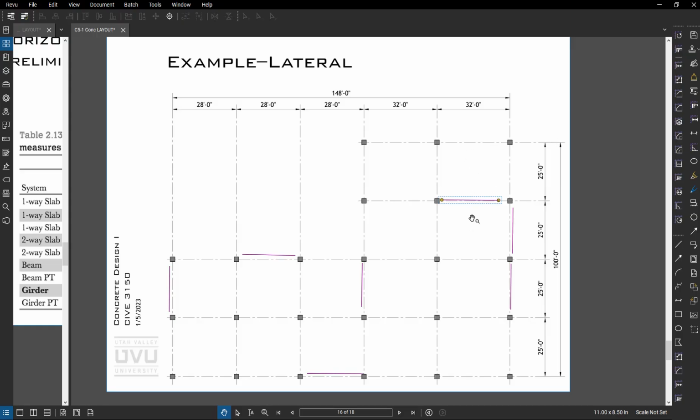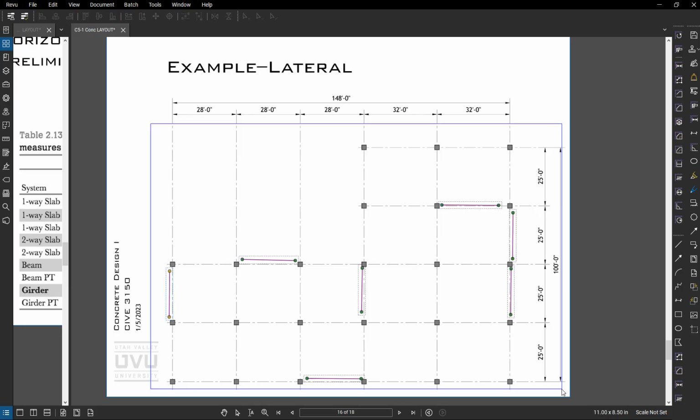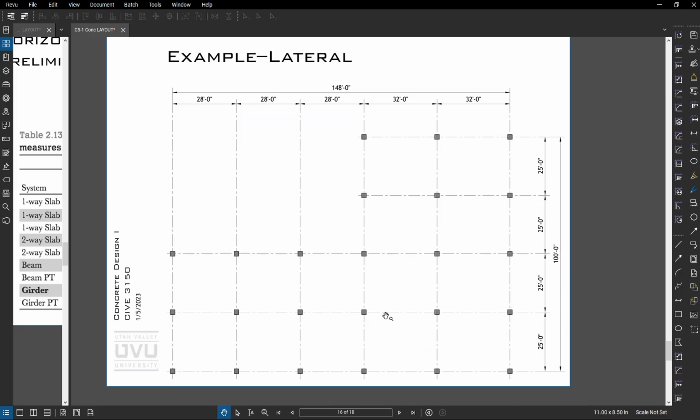So anyway, get creative. Moment frames obviously would look like this without those walls and would create a lot of flexibility, a lot of visibility to the outside, but they tend to be a little more costly to build, and the drift can be an issue. But don't shy away from moment frames because they're fantastic and they have some serious advantages when it comes to robustness for progressive collapse or things like that.